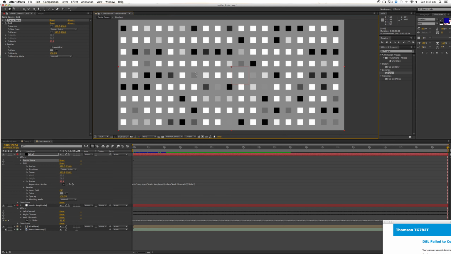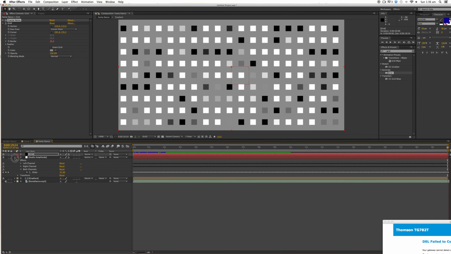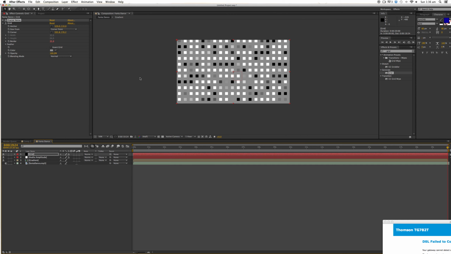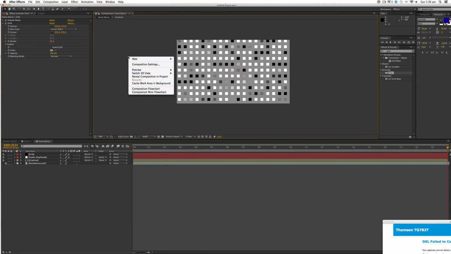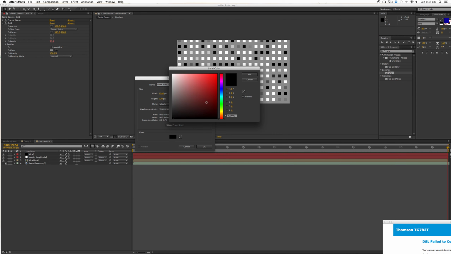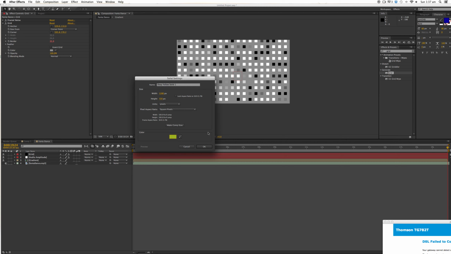Now let's just add some color to this. I tend to collapse these so I can see things much more easily. To add color, there are several ways we can do this, but we are going to create a new solid and give it a color. Depending on the color you want to work with, maybe you want to go pink, maybe red. I'll just keep to the original tutorial colors that he used here.